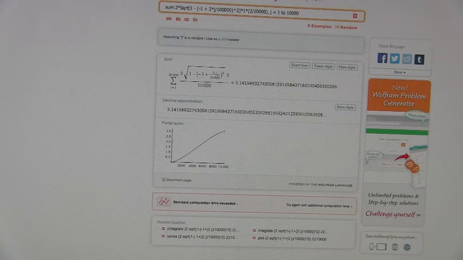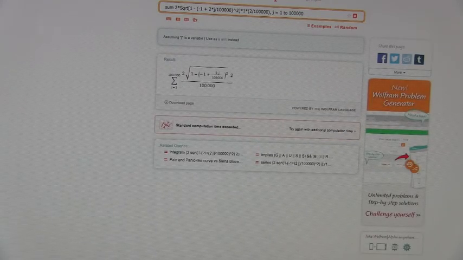100,000. I don't even know if Wolfram Alpha can do 100,000 steps for us. But let's just see. 100,000 rectangles. That would take several lifetimes, added together to make a cylinder. And so while we're waiting, oh no, it said it wouldn't do it. Okay. Too big.